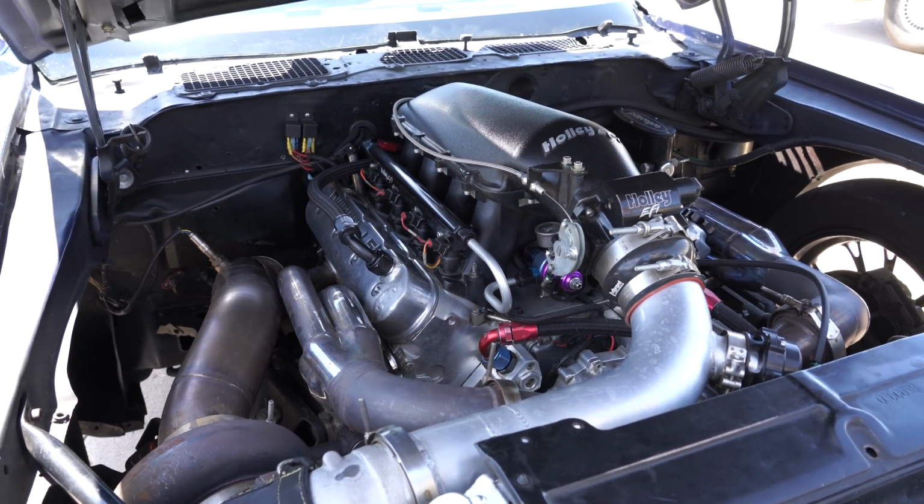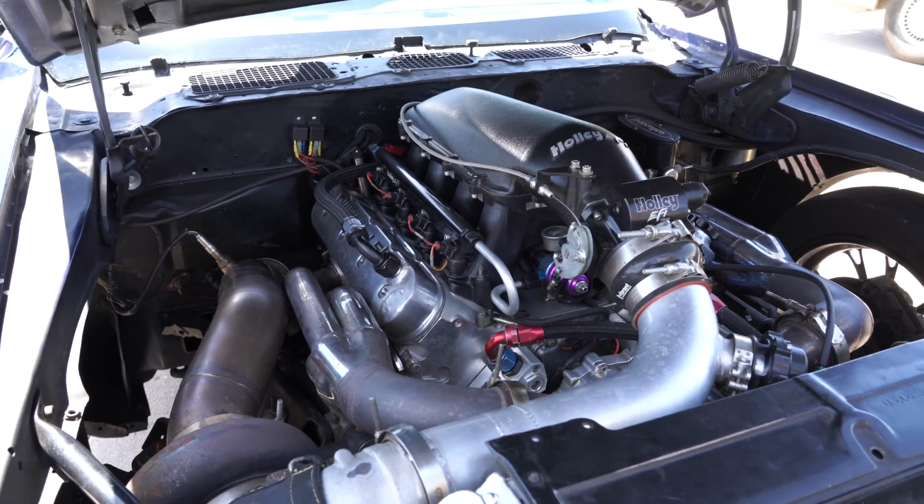This is a 402 cubic inch aluminum block, factory aluminum block, stock Gen 4 6.0 block. Callies crank, rods, pistons, and it's got a set of 243 heads on it that have been ported by Texas Speed, the 2.5 Texas Speed. So nothing too crazy about the engine, but it did dyno 1160 at 26 pounds of boost. I am tuned by JP. I have a dyno tuning shop. So the other engine, it dynoed well over 1600. It'd run a little faster than this one, but pretty good engines.